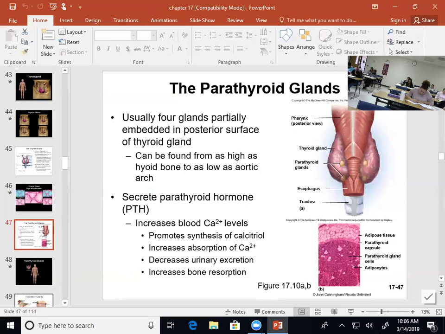So they're dissolving bone. And when bone is dissolved, what did you tell me it's made of? Mostly calcium. Where's that calcium going to be released to? The bloodstream. All of those things together start to raise blood calcium levels. So parathyroid's function is to raise blood calcium levels. I want you to know that this is why when someone has renal calculi, what is a renal calculi? What do we call those? We call them kidney stones. Make sure you know their real name is renal calculi, kidney stones.